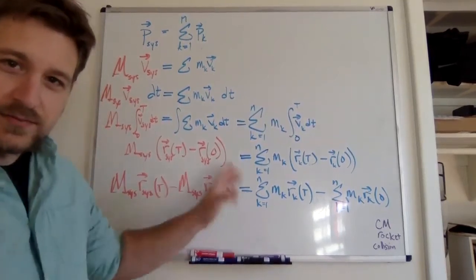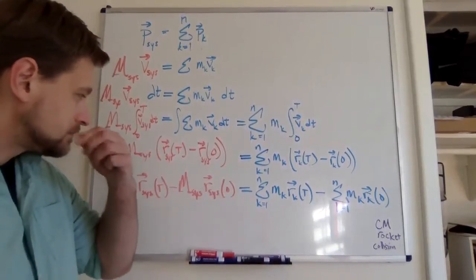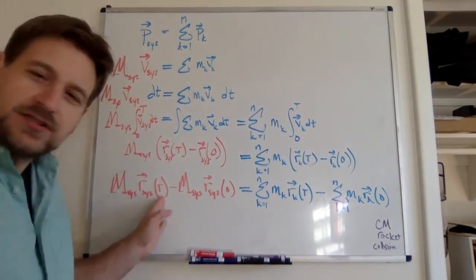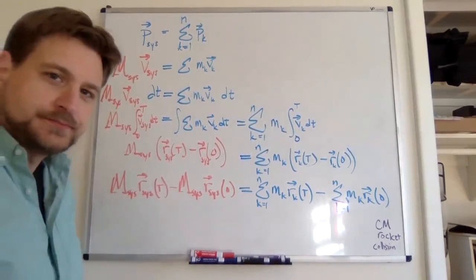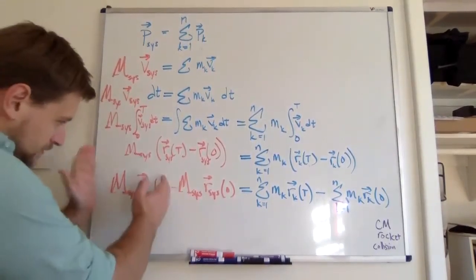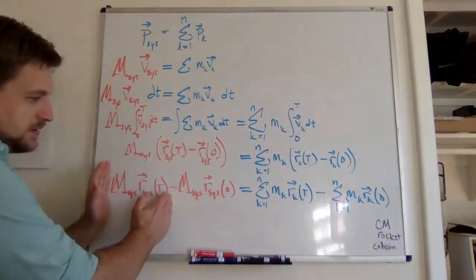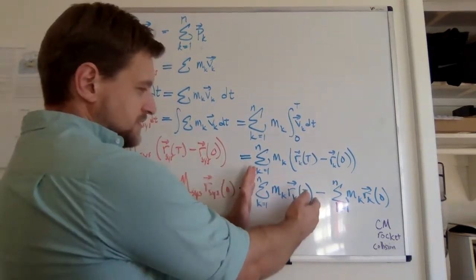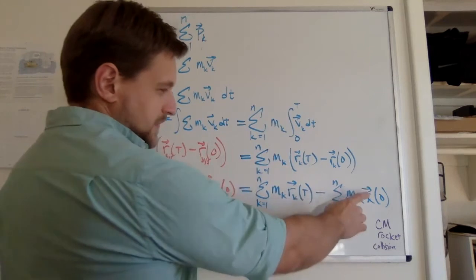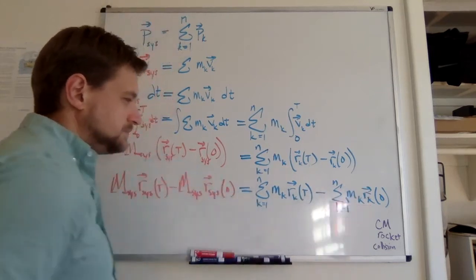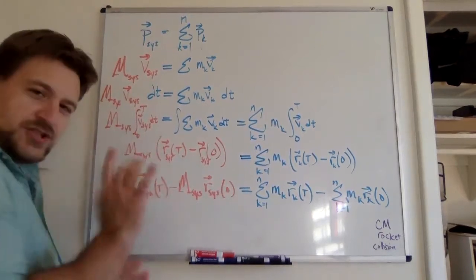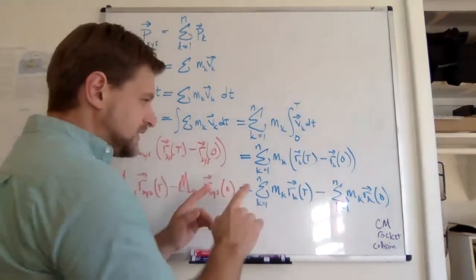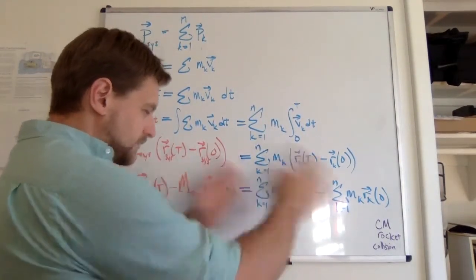In order for this equal sign to still work, if we change the value of capital T, this term changes. This one stays the same. This one changes. That one stays the same. So the only change we can get in the left-hand side is from this term, and the only change we can get on the right-hand side is from this term.